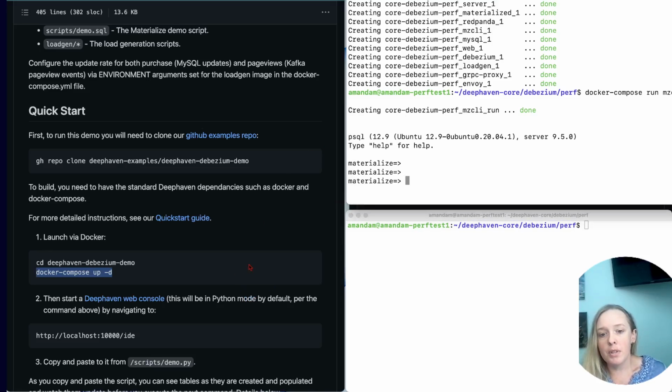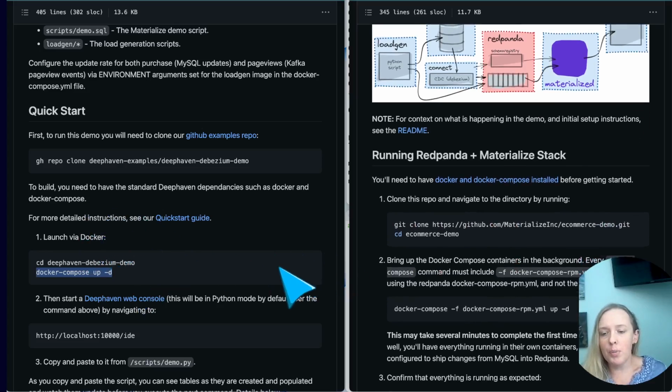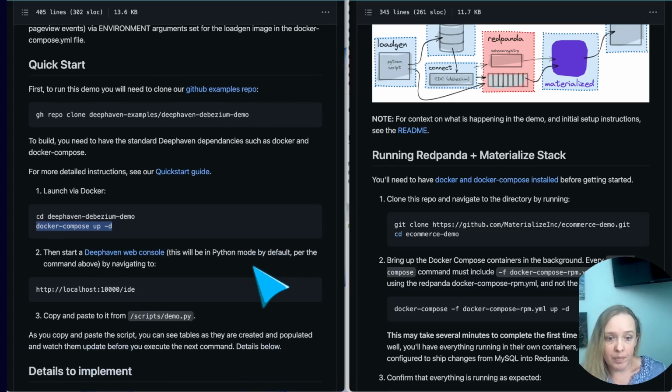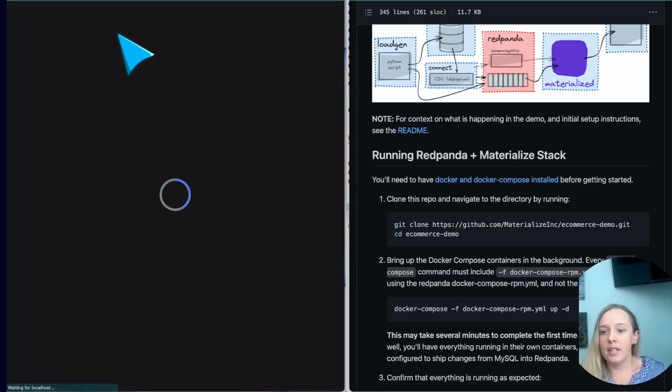So step 2, and if you notice along with this, on the left is the Deephaven, on the right is Materialize. All of the bullet points line up and are one-to-one. And so at this point, I want to go into my localhost 10,000 IDE to see my Deephaven setup. And I'm already in my Materialize setup. That was the last command I ran. So once I go there, you can see I'll reload. And here I have the Deephaven IDE.